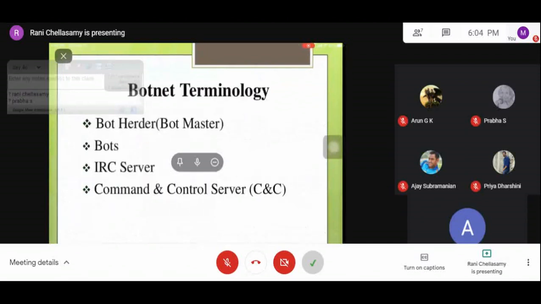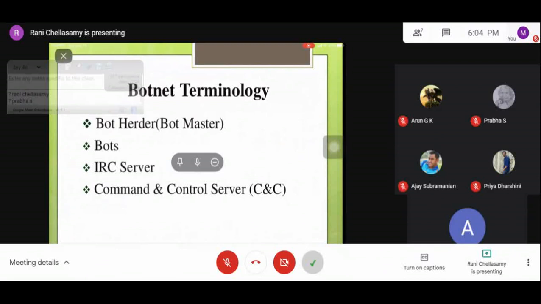You will see the terminologies involved in botnets: the bot master, otherwise called the bot herder, then bots, the IRC server, and the command and control server, that is CNC.